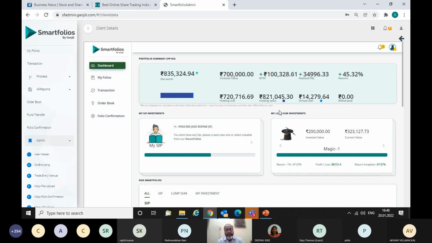As I said earlier, there is no obligation. Only when you have bought Smartfolio stocks, you will not be able to sell them through Selfie. But after deactivation, you can either sell on the same day via Smartfolios, or the next day or the days after, you can sell through Selfie.